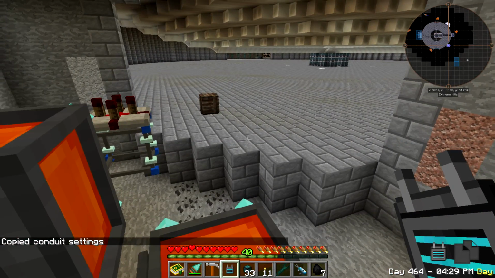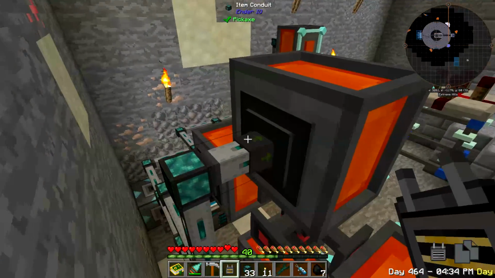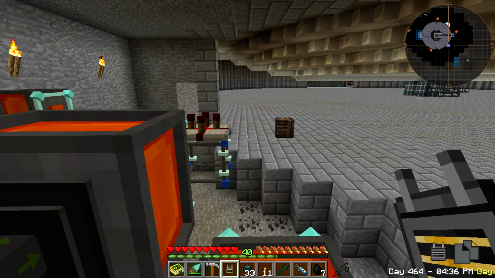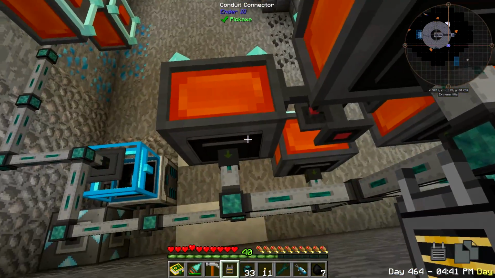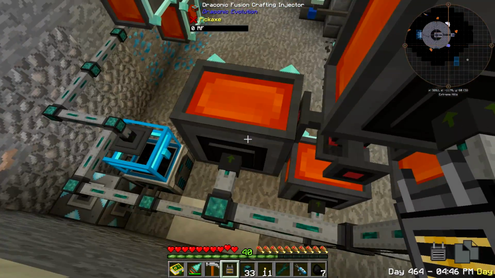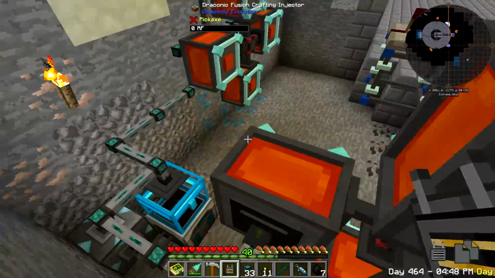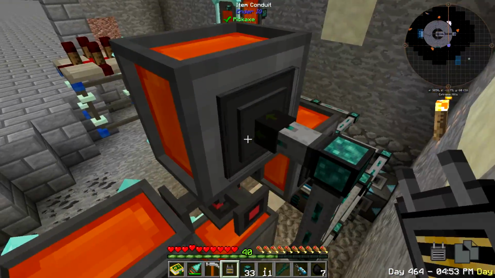No, it has to be on that other one. Guess yellow on it. You can just hold shift and scroll with your wheel and it'll change the settings. That one is pointing the right way. Okay, it is changing it. It'd be nice if it gave a message in the bottom left, but it doesn't. But you can see the arrows are changing direction. I'm just, you know, copying the settings. Makes it a little faster.